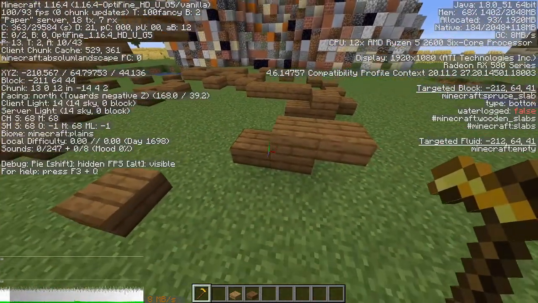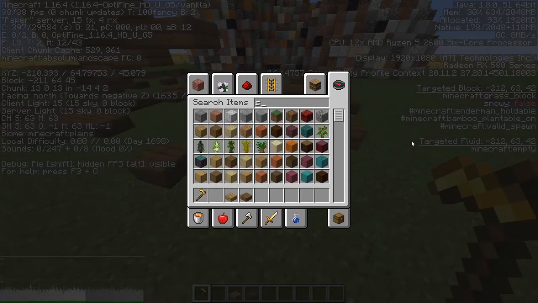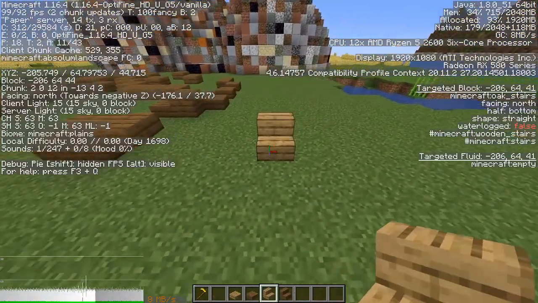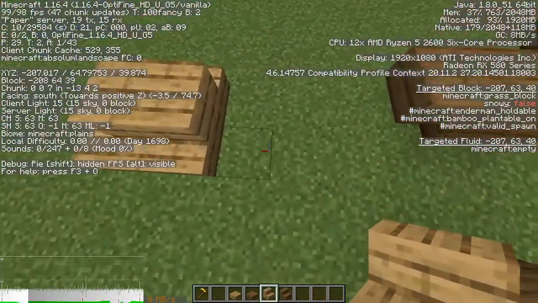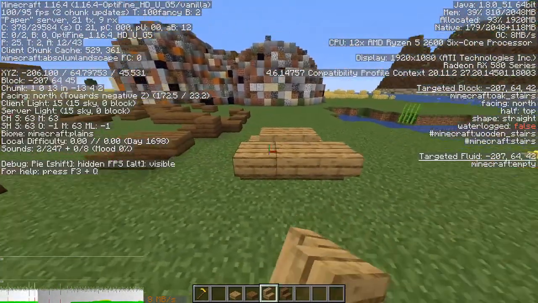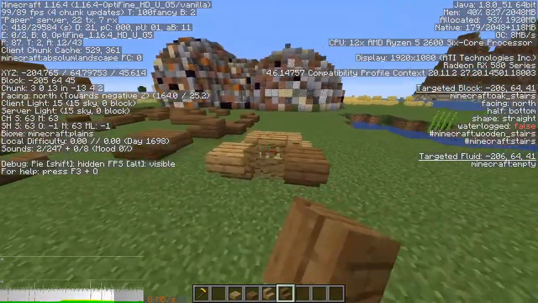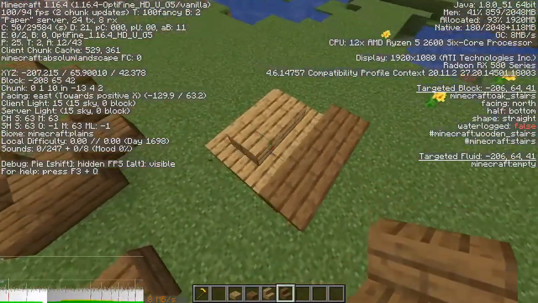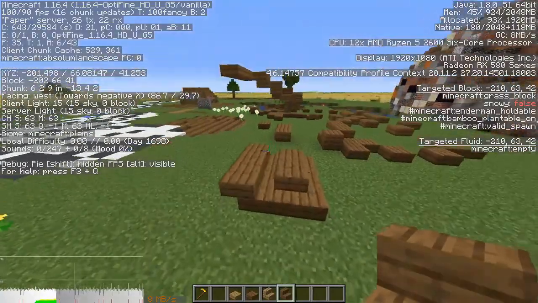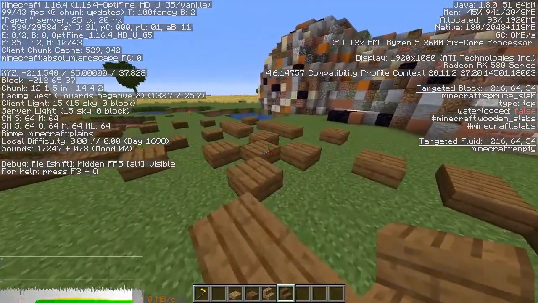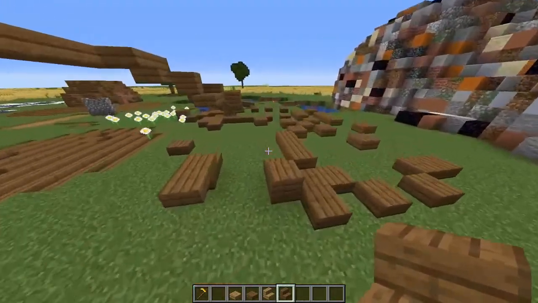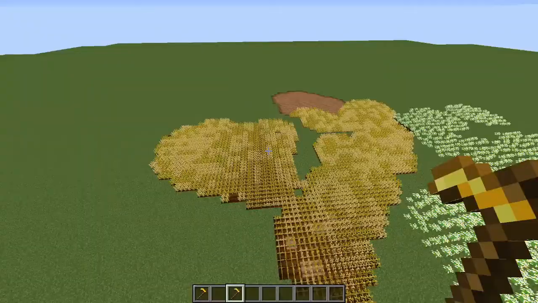For example, stairs. If we were to look at stairs, get oak and spruce. If I were to have this brush be something like replace all the oak with spruce stairs, and we have something like this, it will change all of these unless you specify it otherwise. It would change all of these to this. So if you're wanting to change some maybe roofs in a large town of yours or that you're making or something like that, very easy and very quick to do. That's all you need for those.